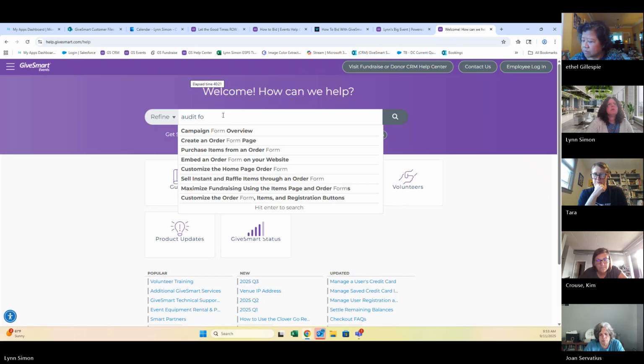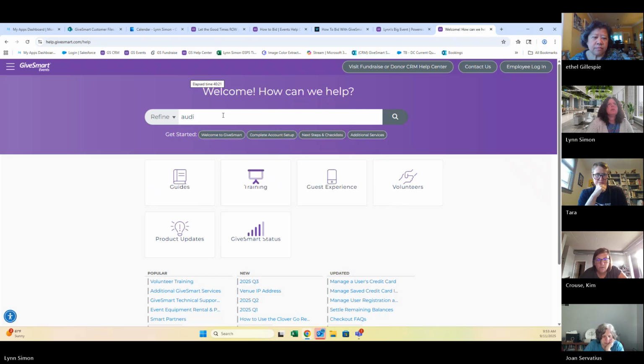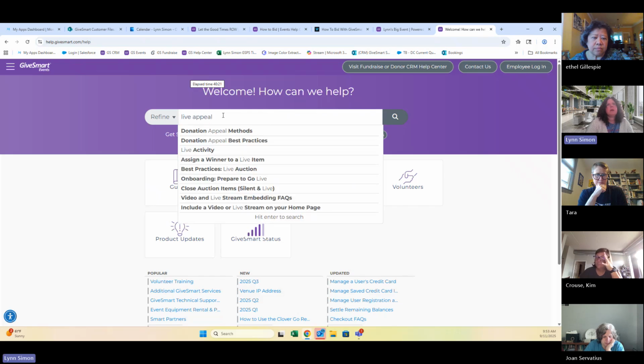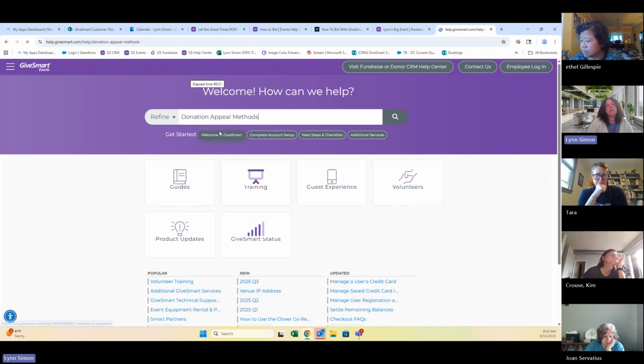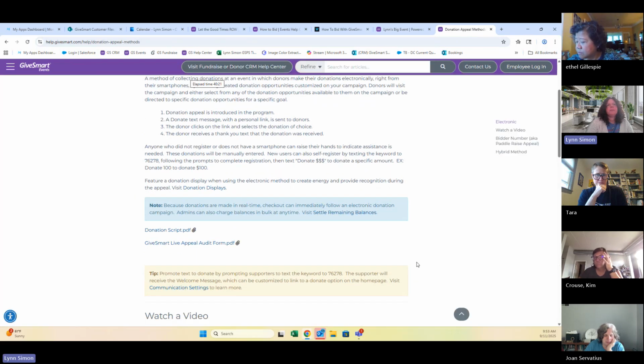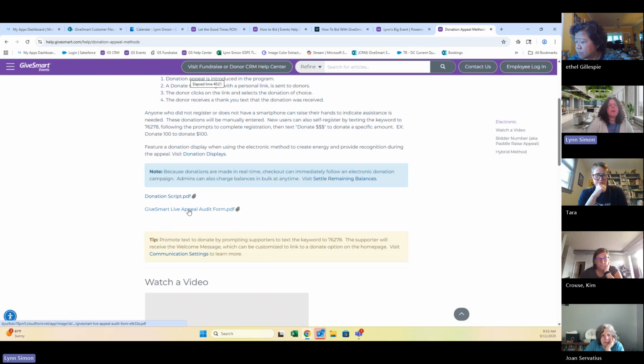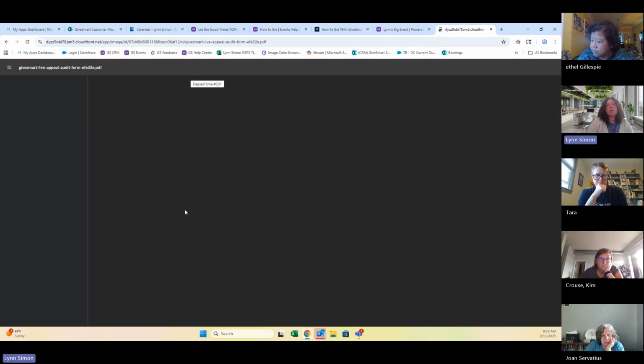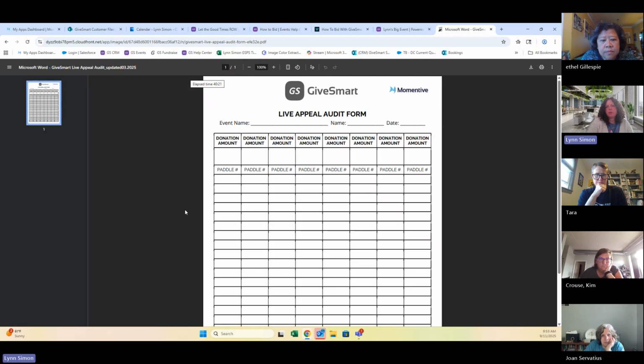It's one of these help article topics. Okay, donation appeal methods. I think it would be in this one. Here. So here we have a sample donation script, which is always nice, but this is where you can record if you want the live appeal audit form.